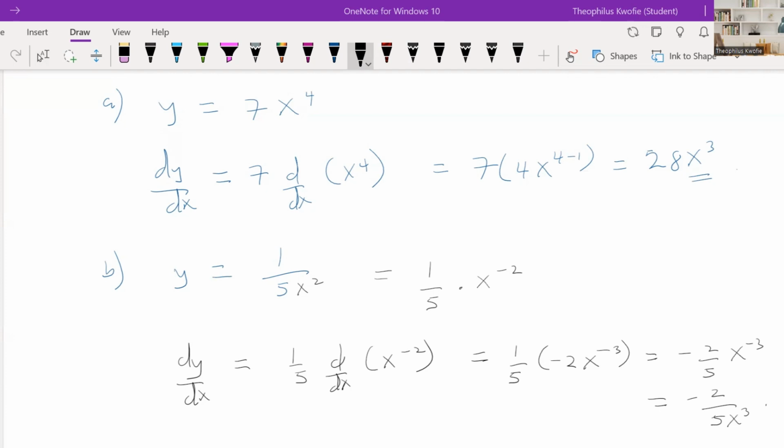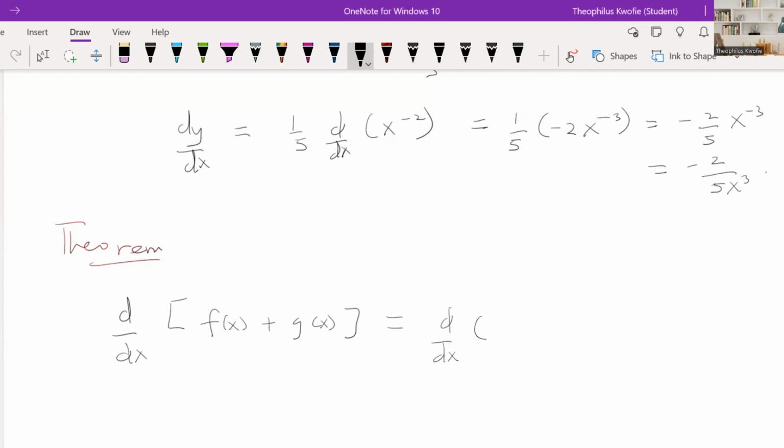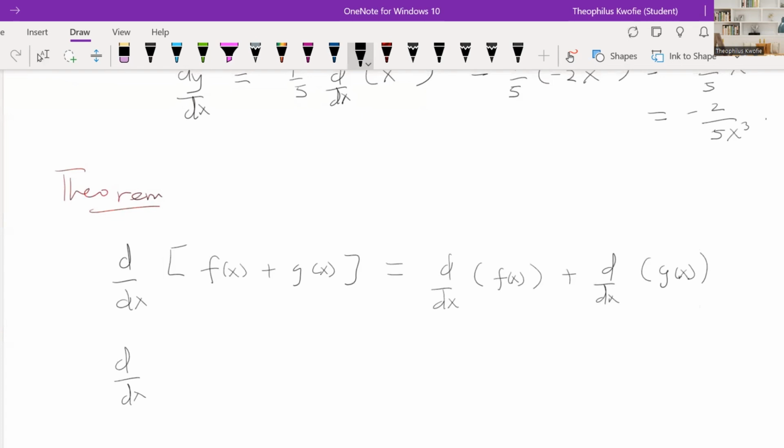I think I can give you a lot of examples to explore, but at this point, I also want us to look at another theorem that I believe is so important. With that theorem, we said that the derivative of a sum is the sum of the derivatives. So given two functions f and g, we claim that the derivative of the sum of two functions is the sum of the derivatives. This is a very important concept you don't want to miss. The same applies to the difference; it's the same principle. So let's take note. We'll solve more examples so that you get the rules.